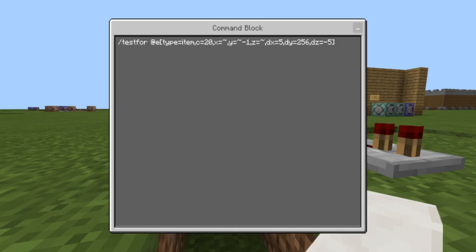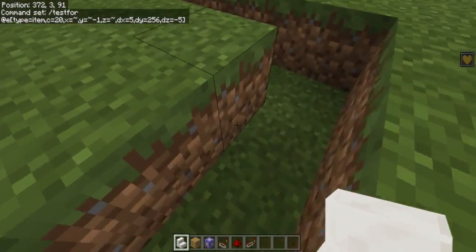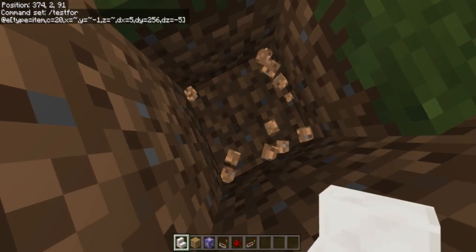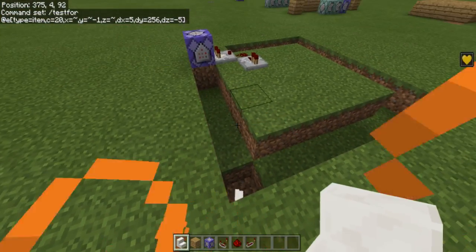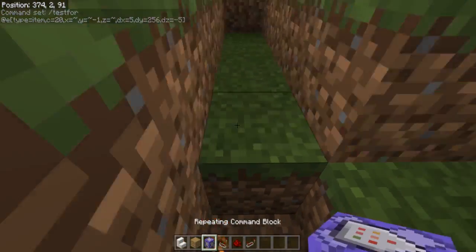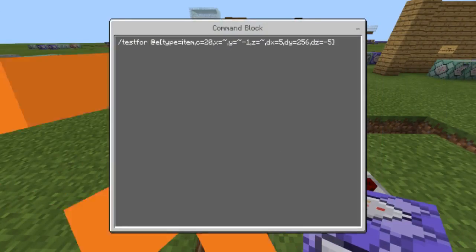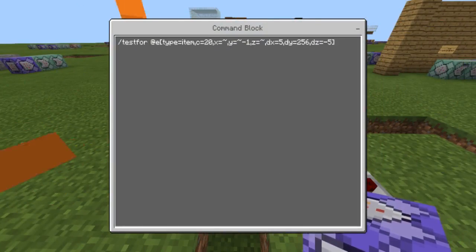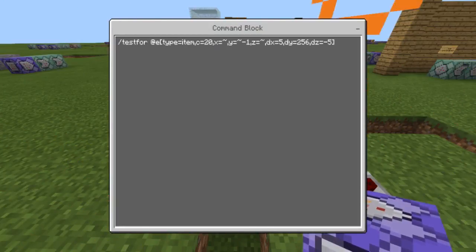So this is -1. So if we went down, I don't know, let's see, 2 blocks and we toss that there, would it work? No, it wouldn't. Would it work there? Yes, it would. So that is how you guys do that. So make sure you guys are using the regular X, the Y, and the Z because they go together with each other. So it's coordinating kind of like within a radius, but it's a little bit different.